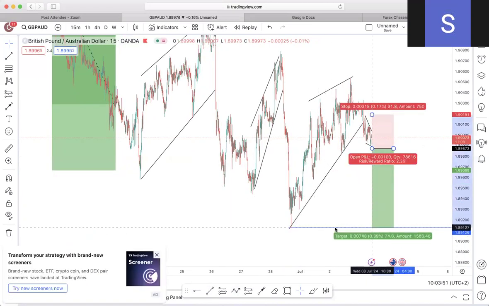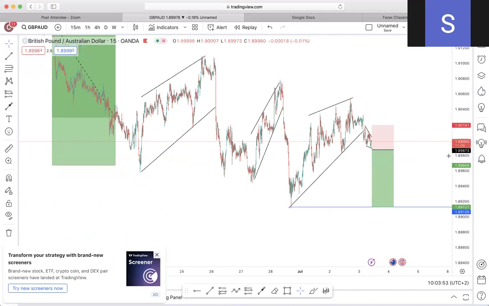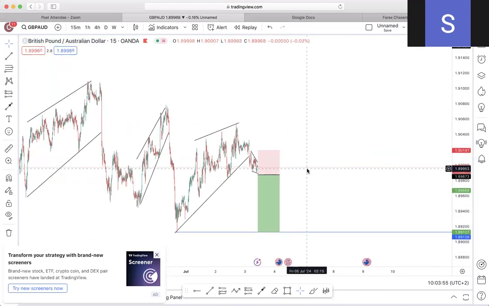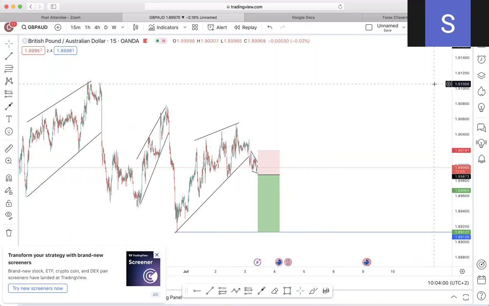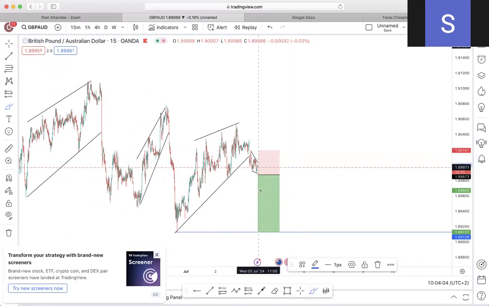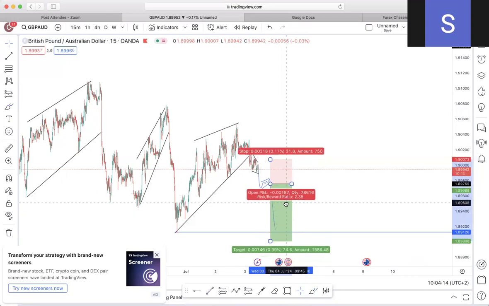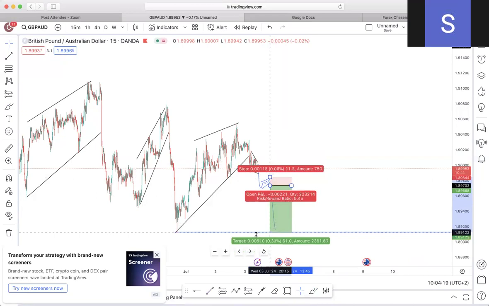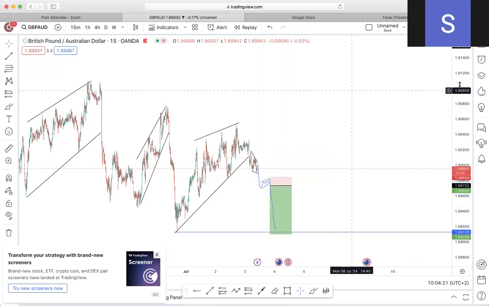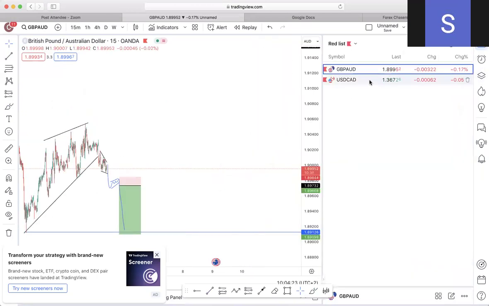At least 1:2 and above. So this is how I'm potentially looking at GBP AUD. But because of this risk to reward ratio and the type of structure, I don't think I'll be interested as of yet. I'd rather wait for price to see whether it'll give me something a bit smaller for an increased risk to reward ratio. Probably something like this. The overall high time frame structure is good, just that the low time frame structure is not that clear. So I'd prefer to wait for something along these lines. So that is it on GBP AUD.